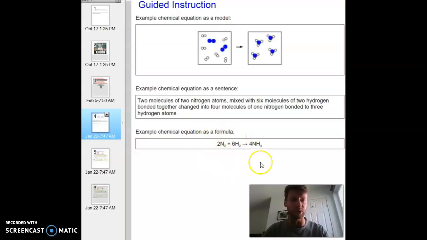So what scientists use to communicate are these simple chemical equations. We learned 2 weeks ago how to write a chemical formula. And today we're going to be using that to actually write these out as full chemical equations using chemical formulas. So 2N2 plus 6H2 changes into 4NH3. That is short, it's sweet. A scientist can look at that and know exactly what's happening in this chemical equation, and they can exactly know what's happening and whether it's a physical or a chemical change. So from today on, you're going to be learning how to write these chemical equations and read them to understand what they're representing. Let's go ahead and jump to guided practice to see what this looks like in a practice problem.